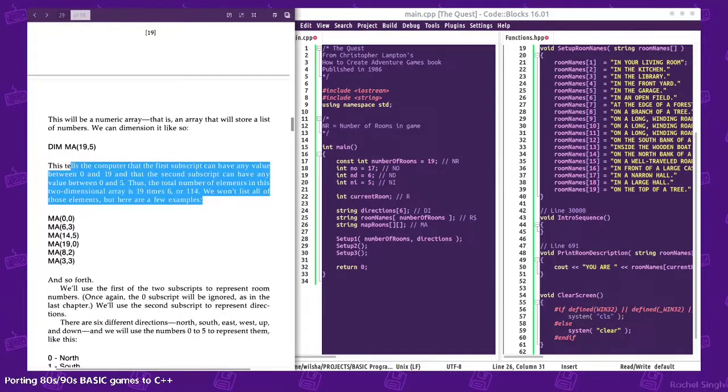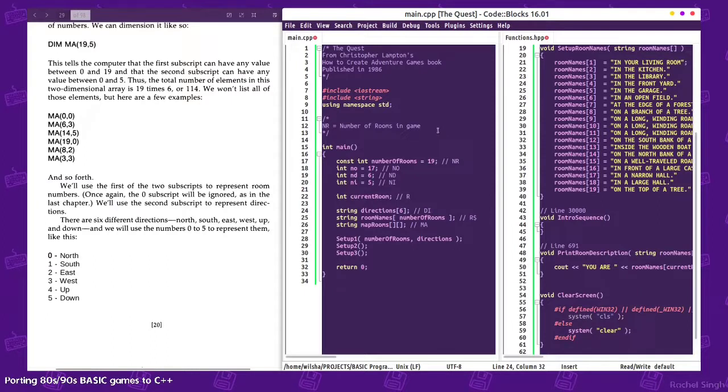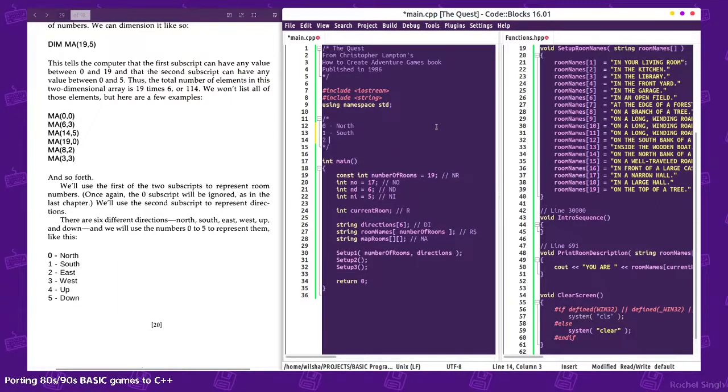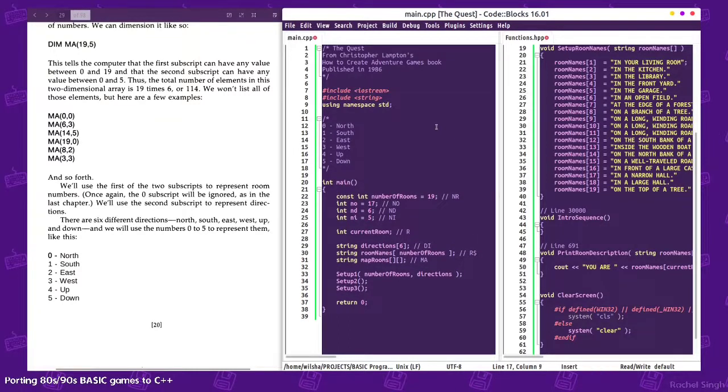I'm a little confused. Why are they doing it this way? Oh! To correspond to directions? Here, let's do this. 0 north. So is this going to be the number of rooms by the number of directions? Number of directions?